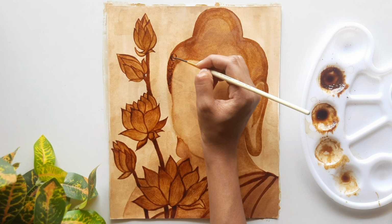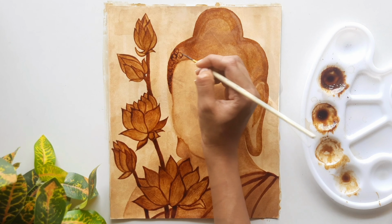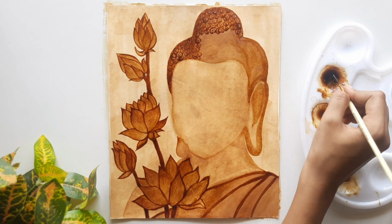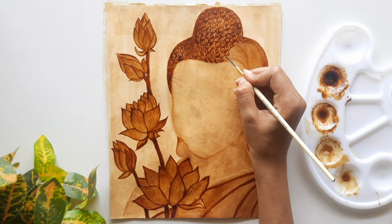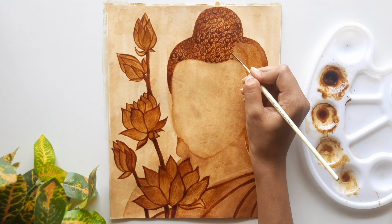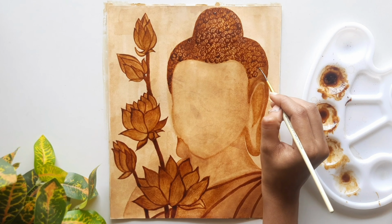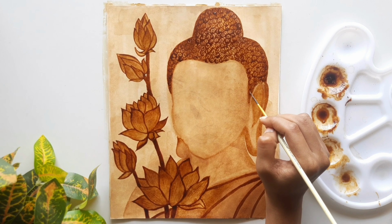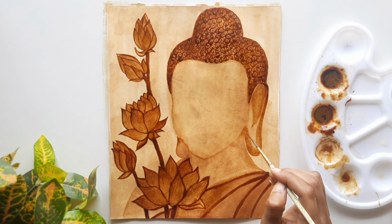For detailing, I'm using my liner brush over here. Making a clear outline using my liner brush.